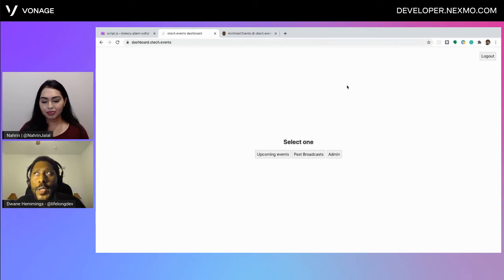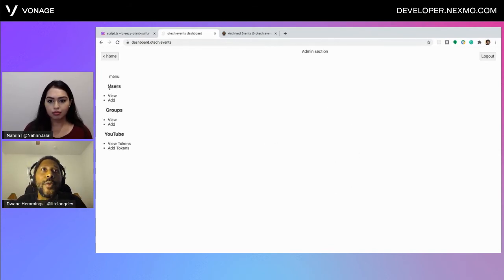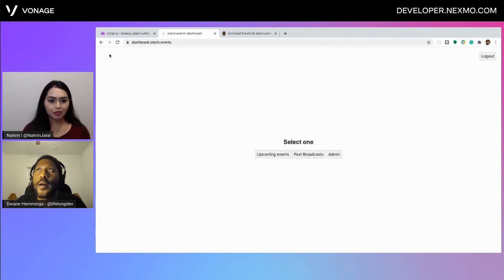You log in using, so I get the emails from the event organizers, so then I can assign them their meetup. So it goes by their emails. And so you log in with your email. It will send a link to log in. So I didn't want to deal with passwords or anything. So you just click a link in your email that you gave me, in order to be able to see this. And there probably won't be an admin, because with the admin, you can add groups and all this stuff and my YouTube keys and all that stuff.